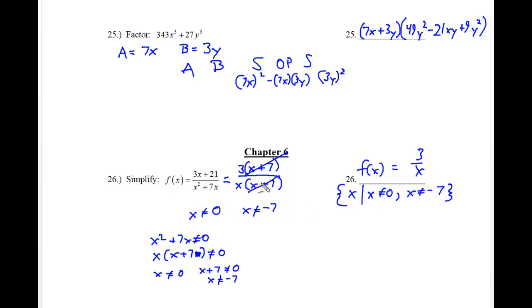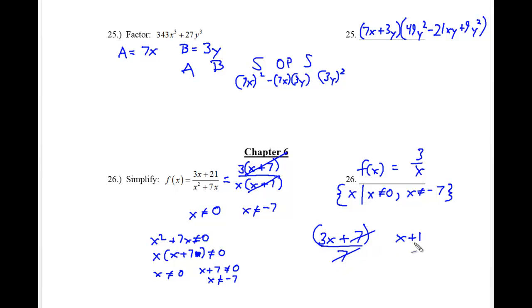And this brings up a good point. You can only simplify binomials or some part of the binomial if they're an exact match as the others. So this is not legal. You cannot just cross out the 7s there. You can't do that because this is part of a binomial, and you can't cross out part of a binomial if it matches just a monomial in the other part of the denominator.